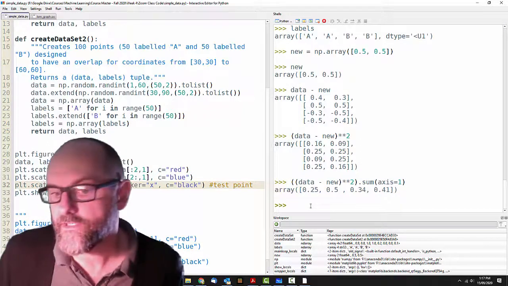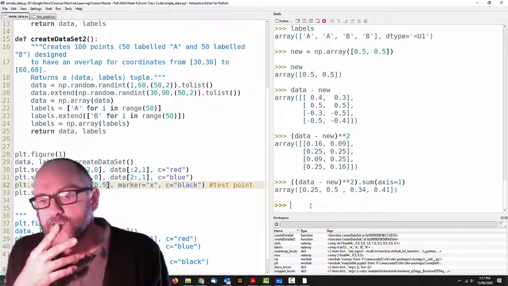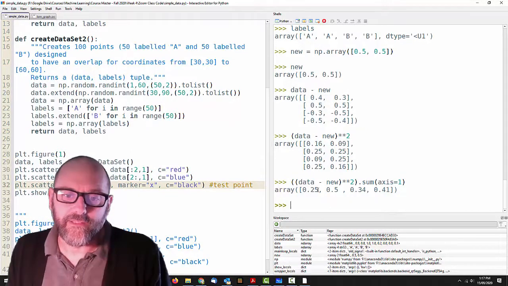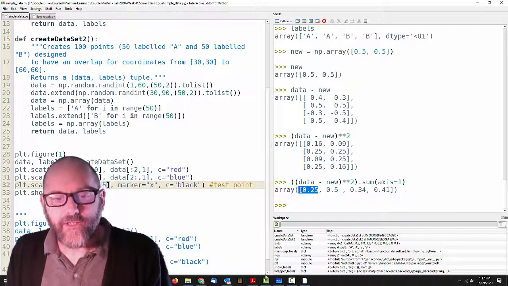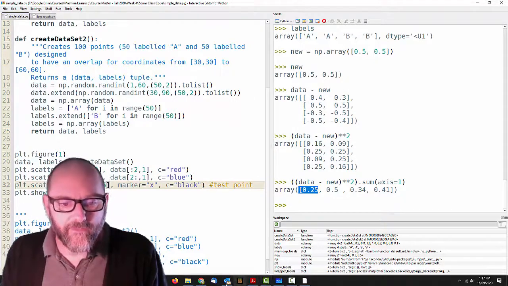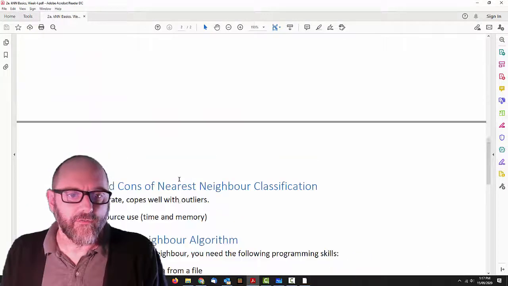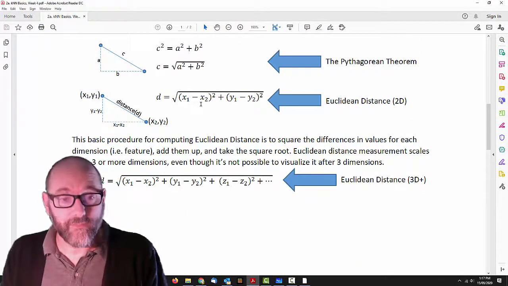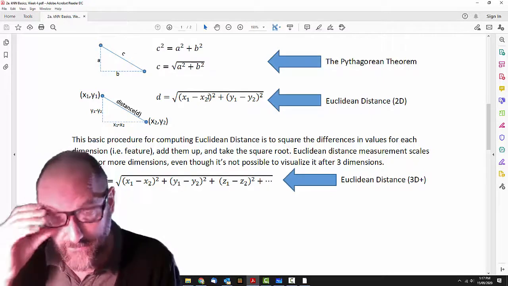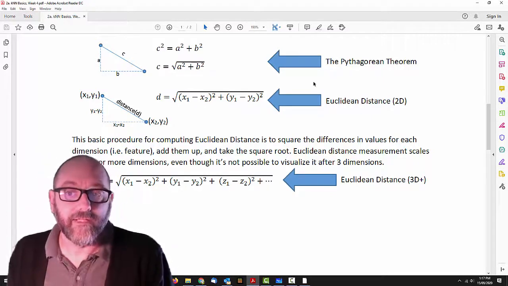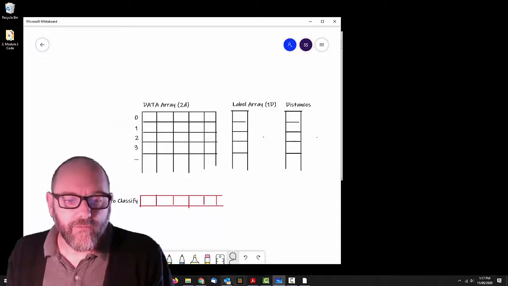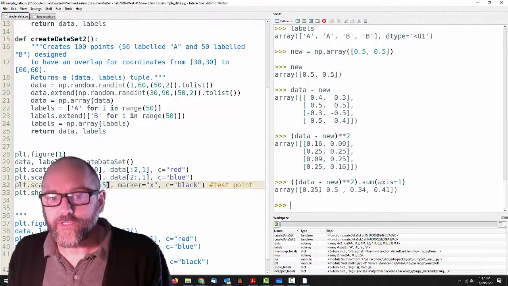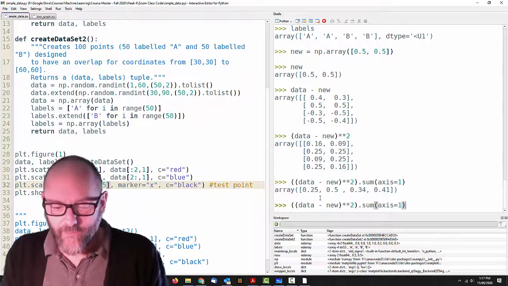Now I could actually stop there, because I just want to know which is the smallest distance. And I can see right away it's going to be 0.25. What I've done here is I've done part of the calculation. So over here, I've done the x1 minus x2 squared plus y1 minus y2 squared part of the calculation, but I haven't taken the square root. The square root won't change anything important for me. The closest thing will still look the closest, but if I want to, I can do it.